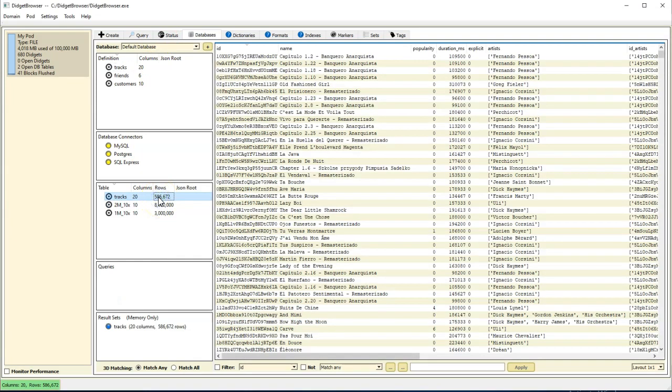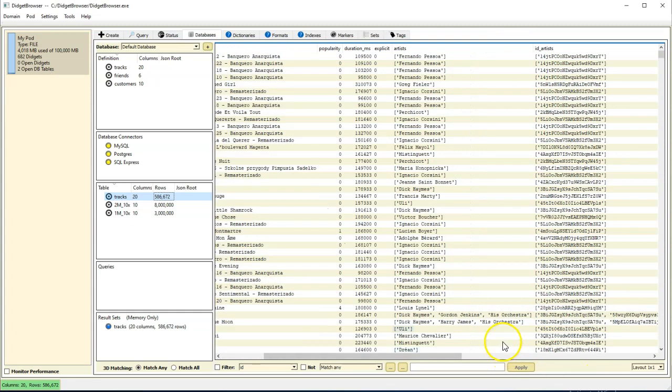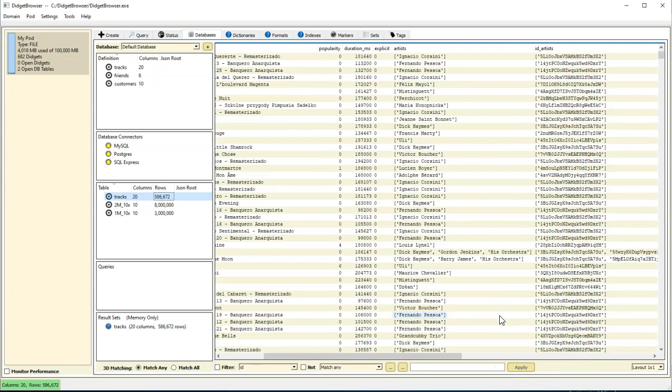If I just double click on it, there they all are, and you'll see in the artist column here there's multiple values. We like to do analytics against things, and it's harder to do when your artists are out in an array like this. So what we're going to do is stack these up so we can create a three-dimensional aspect to the artist and the ID artist columns, so we can do better analytics.